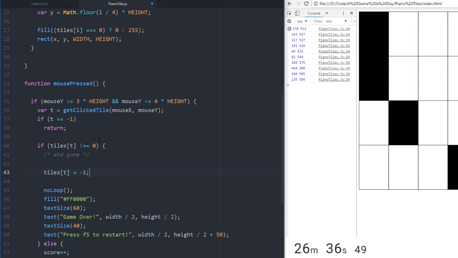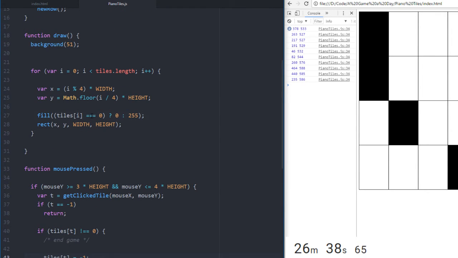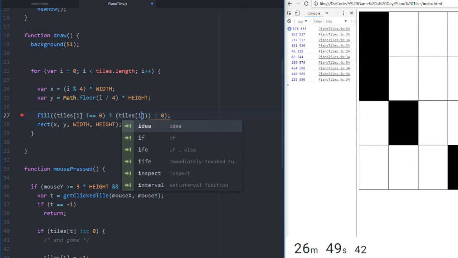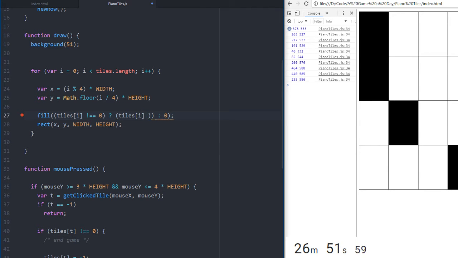Equals -1. If it equals -1, here we'll say doesn't equal 0. As long as it doesn't equal 0, then we will, actually this needs to be 0. If it doesn't equal 0, we will say tiles I equals 1. And then, I think we have an extra one. We will say, if it equals 1, then 255.